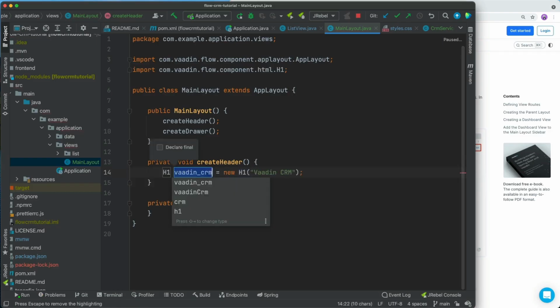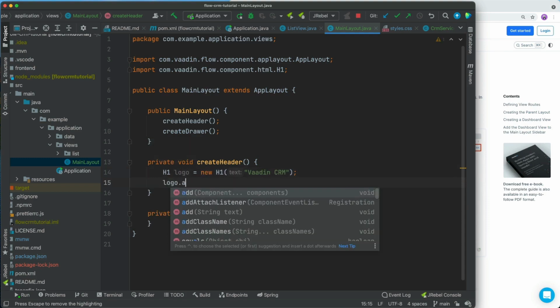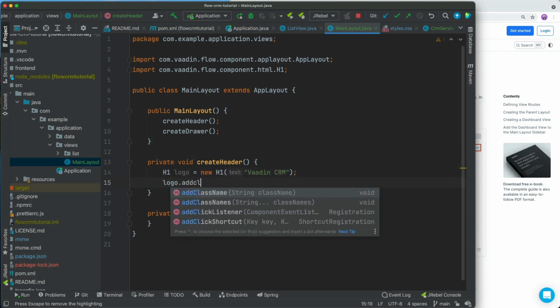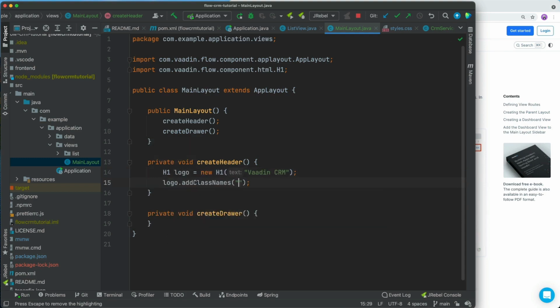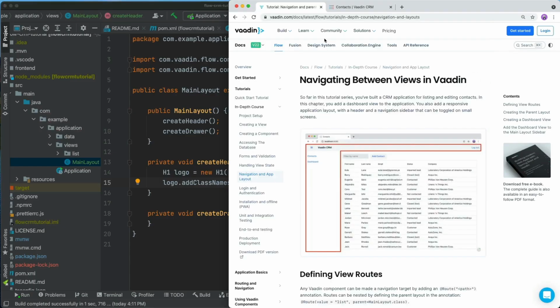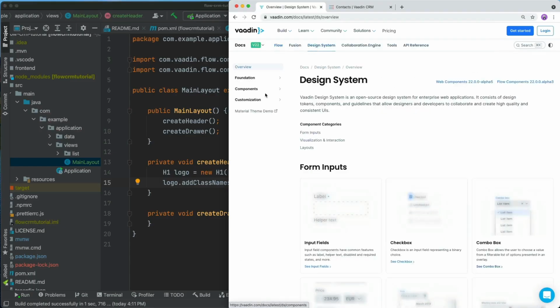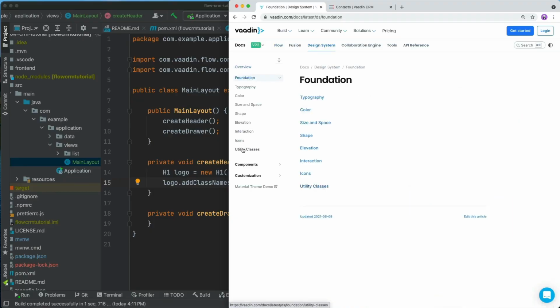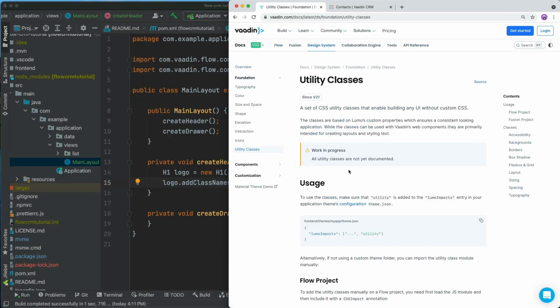And we can extract this into a variable called logo. And for logo, I will add a couple of class names. The ones I will add are text-l and margin-m. The class names here are part of the new utility classes in the Vaadin Lumo design system.